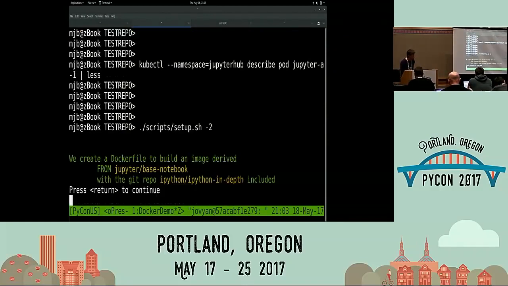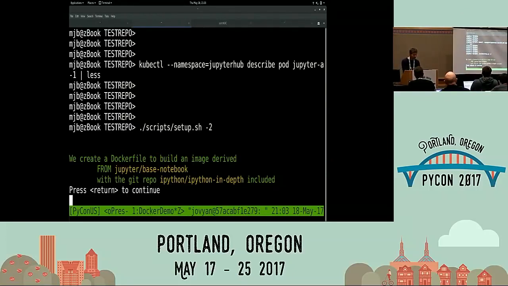Okay. So what I propose is we're going to take a Dockerfile, and we're going to derive an image from a Jupyter base notebook. This is one of the notebooks defined in GitHub in Jupyter Docker Stacks.